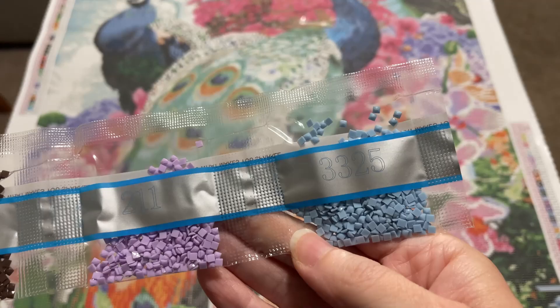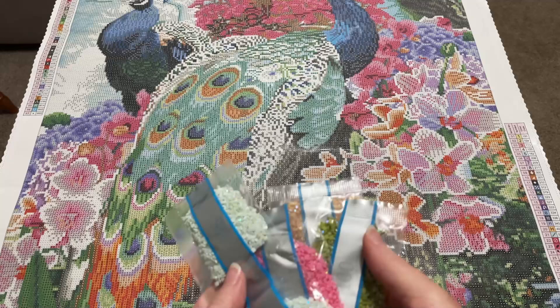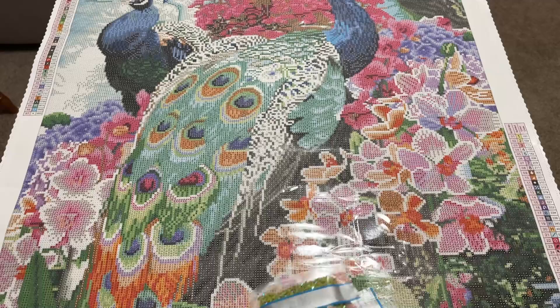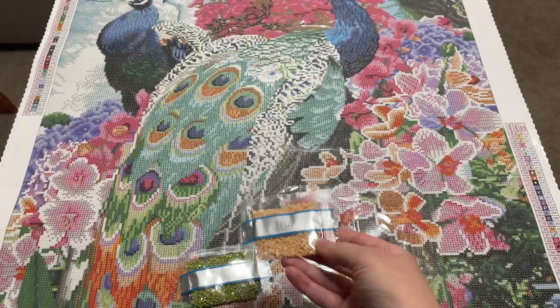So if you skipped to here, welcome back. I have separated the ABs from their strands so we can look at where they go. The number one symbol is going to be for this green, the 100. Then the number two symbol is this 104. And then number three is the pink, the 113. And then that leaves number four being the 125.